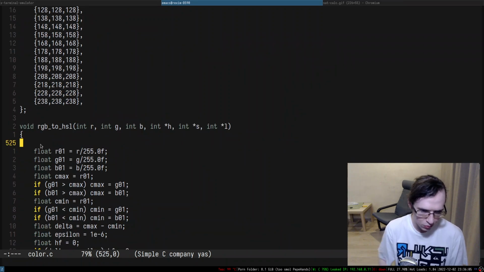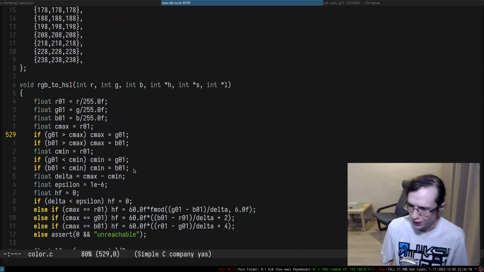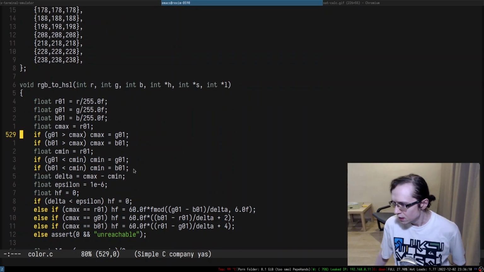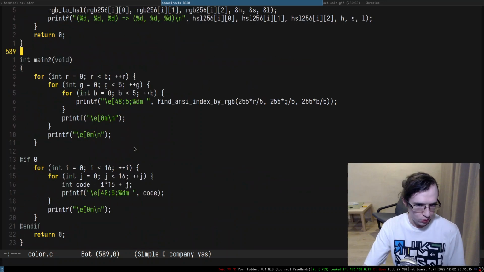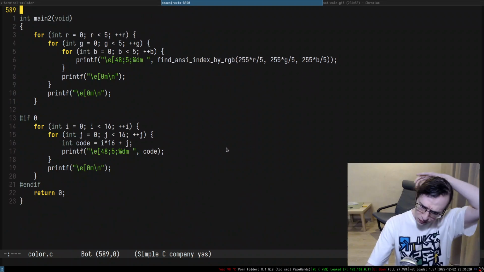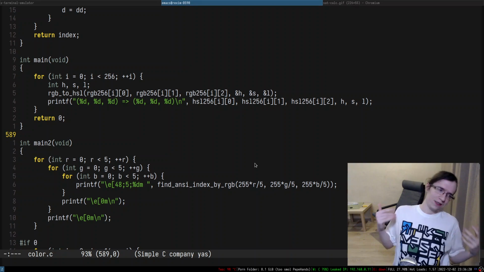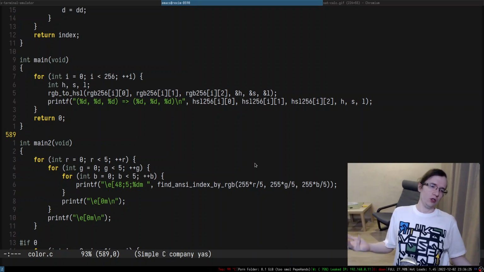This entire thing is probably very slow, but I don't really care about it right now. What I care about is to actually work in here. Okay, so we have some sort of a conversion, which is kind of cool. You know what I want to be able to do? I want to actually test that on an actual image.